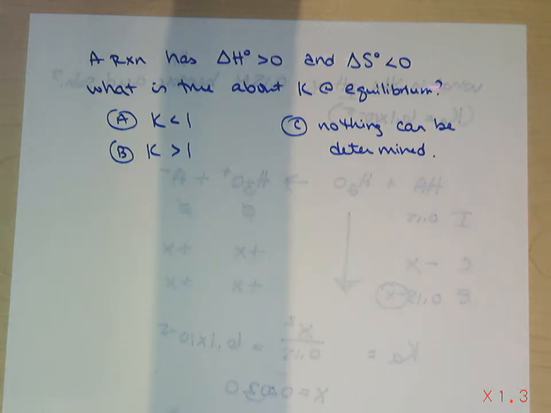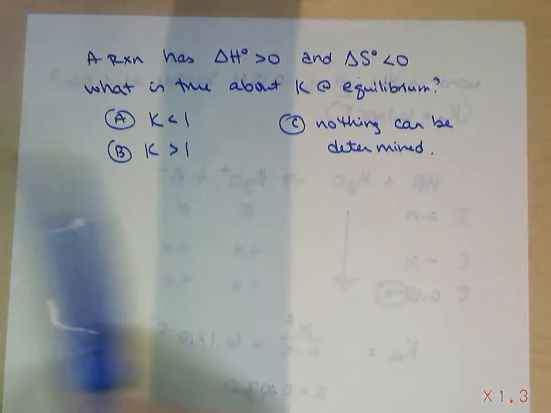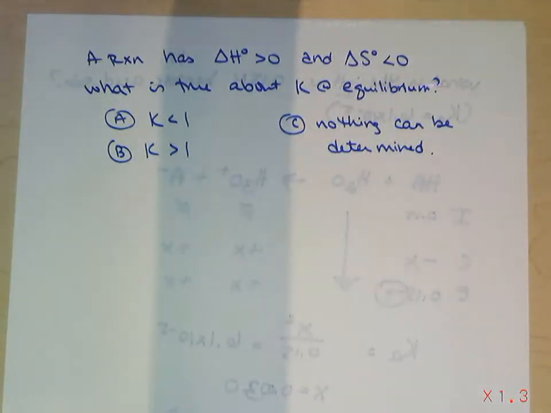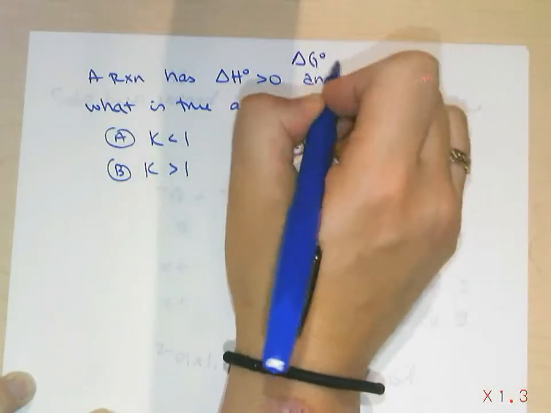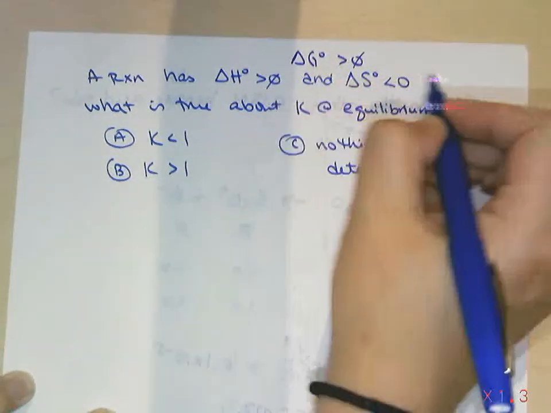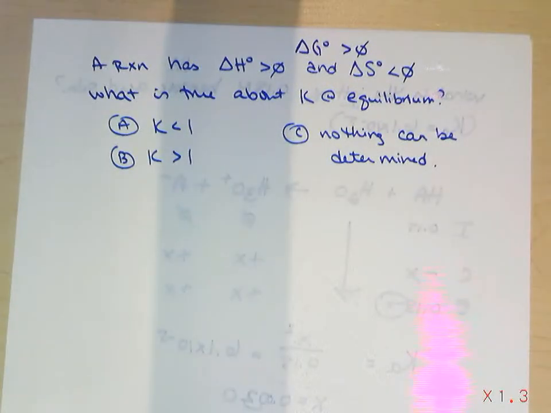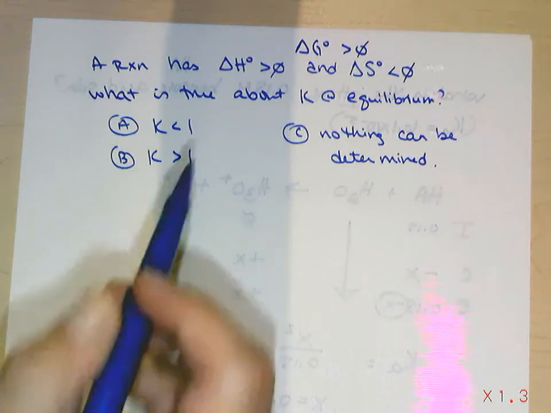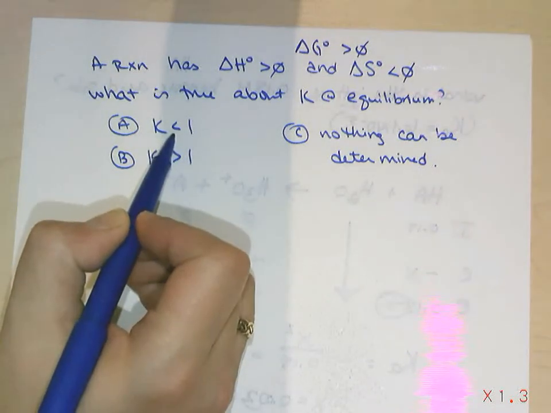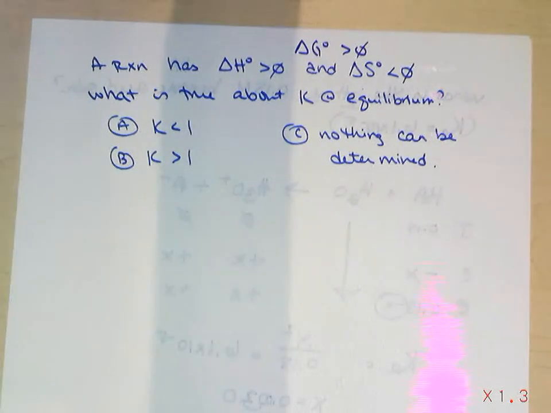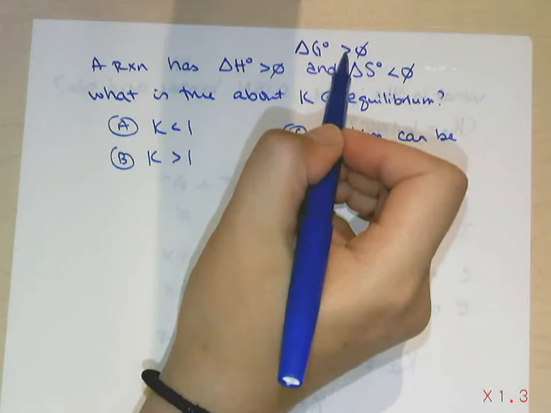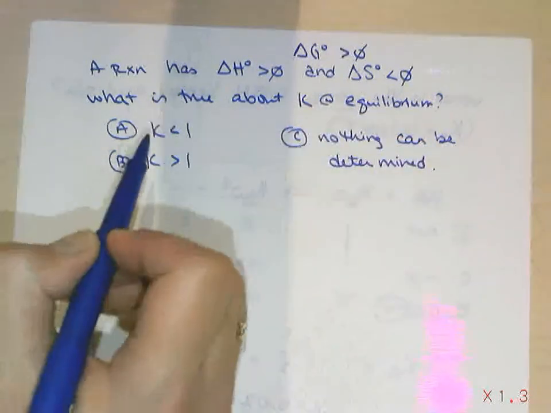A. Which you could have gotten to just by thinking through those two, but I think it's easier if you have H and S tell you about G. These two together tell me that delta G is also positive. So if delta G is positive, is it spontaneous in the direction it's written? No, not spontaneous in the direction it's written. So if the K is less than 1, do I have more reactants or more products? I have more reactants, which is what this is telling me: that this is not spontaneous as written. Okay.